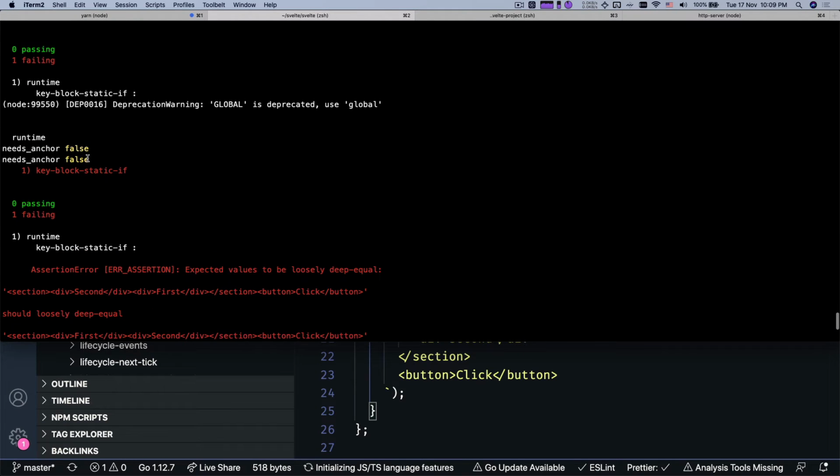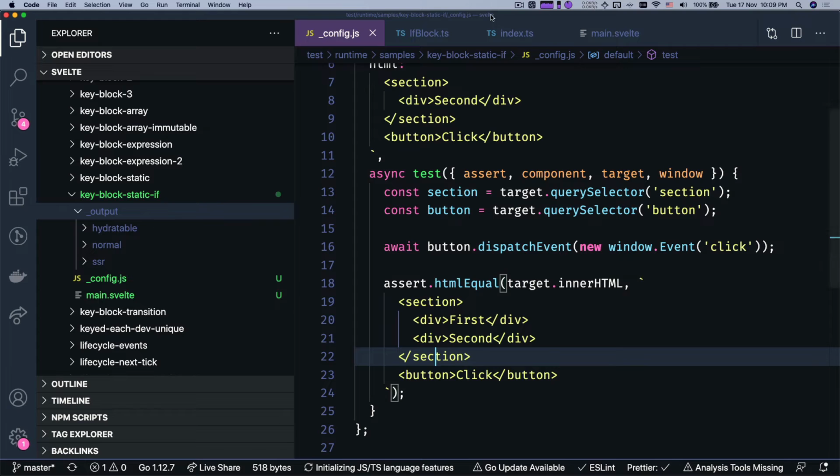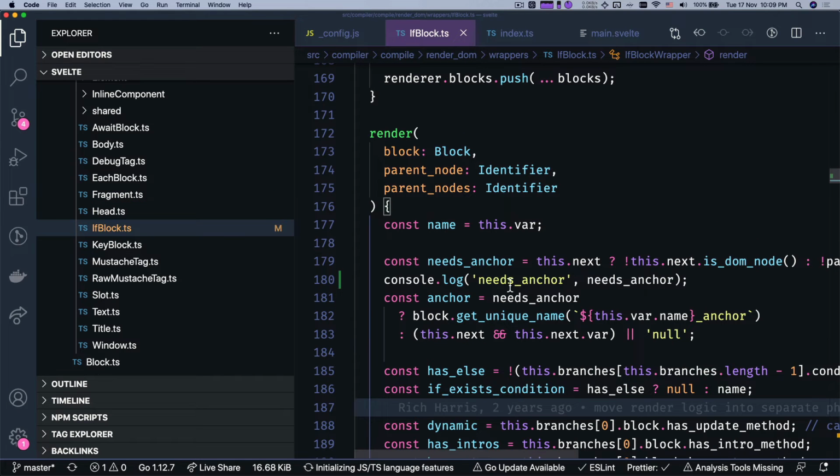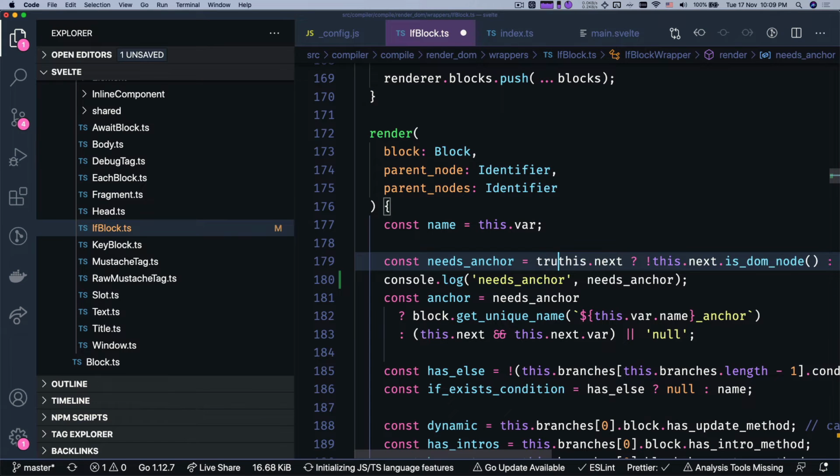Right, so it's false. So if we try to set this to true, let's see what happens.